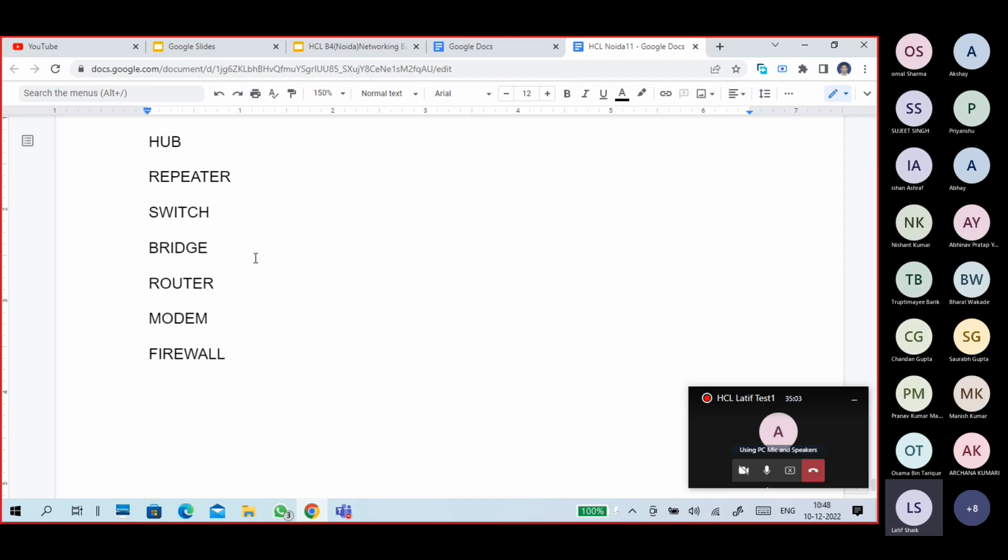Firewalls. VPN hardware devices are also there. Actually, VPN is a part of firewall. VPN servers are also available, and VPN device connectivity is also there. Wireless access points.